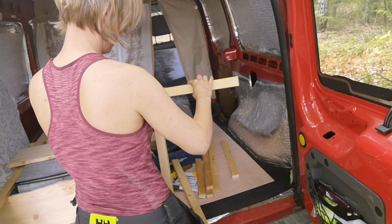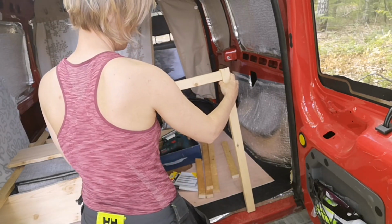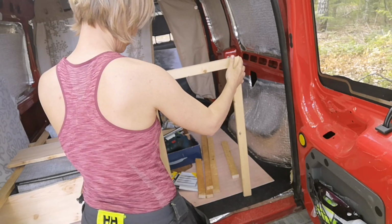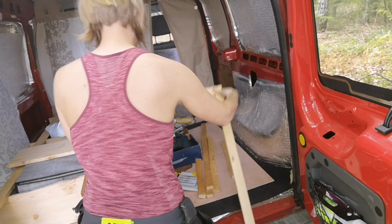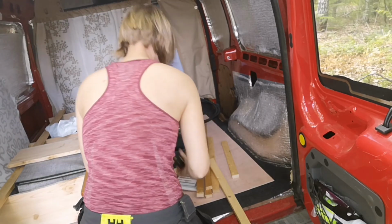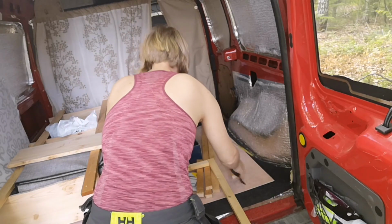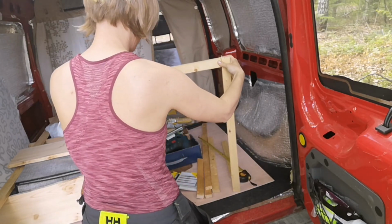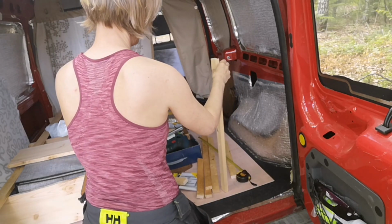So what I'm going to do is fasten these like this. If my measurement is right, this is going to be 40. Let's see if it is 40. I don't know if I can hold it at the same time as I measure.